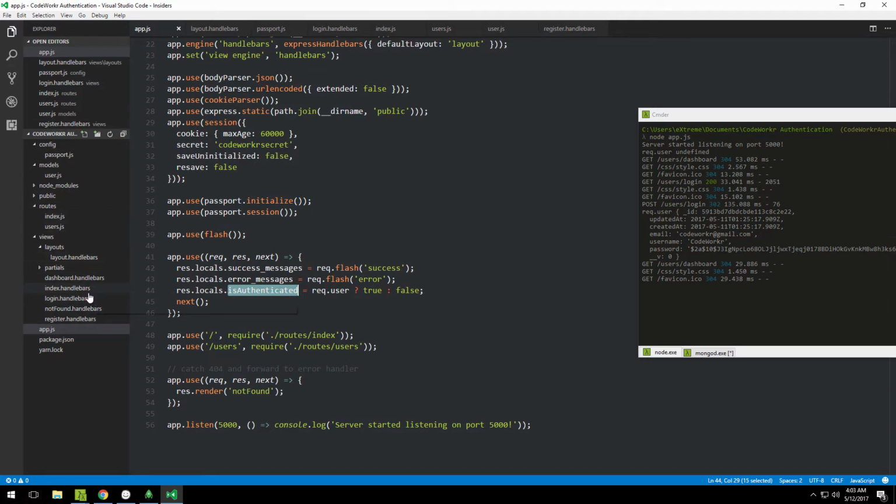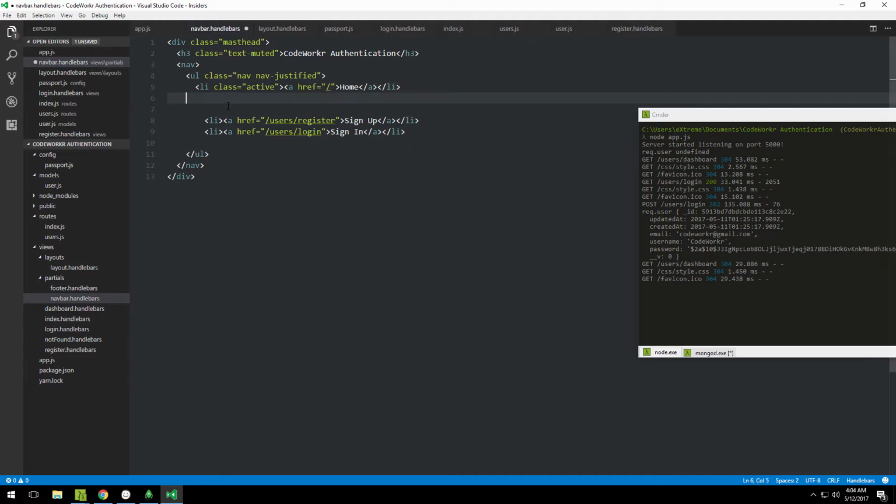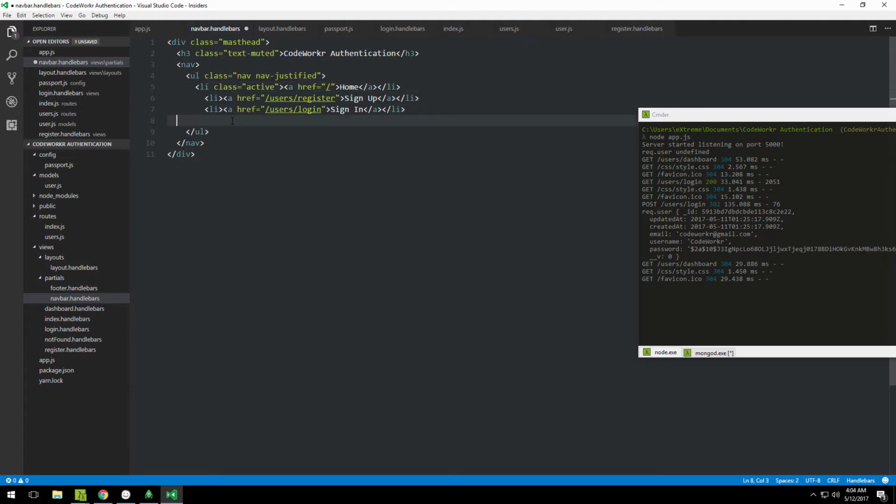So with that said, let us copy this name over here, and then let us find the navbar file over here in the views folder. If you take a look in the partials folder, we have footer and navbar, and let's open the navbar. Okay, and inside of this navbar I've already put this code in place, which I forgot. So let me remove this and then we can reconstruct it together. So we had this. Okay, this is what we saw when we went on the page ourselves. So now let's use that.